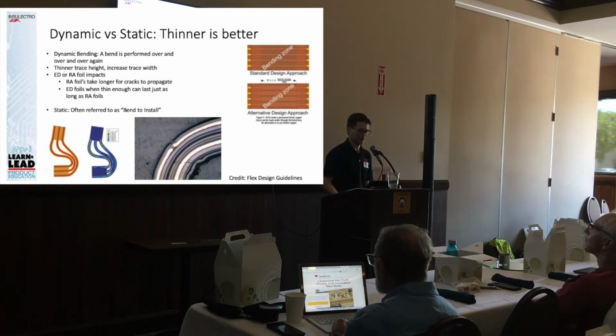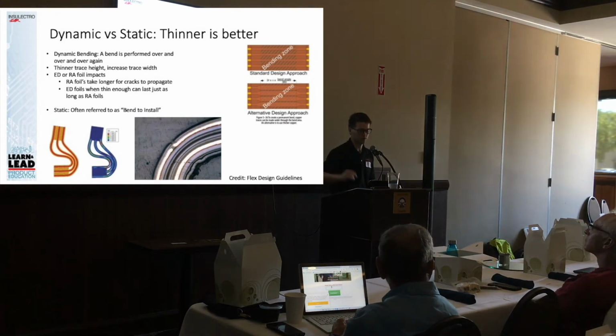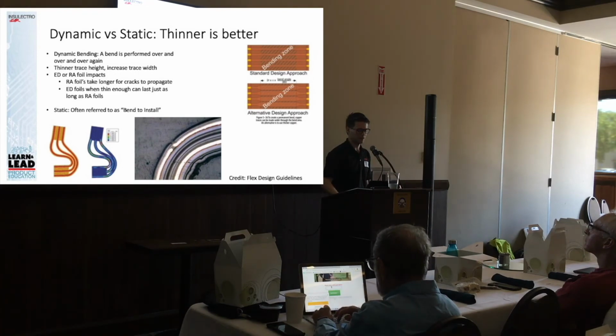In the bottom left-hand side here, you can see a nice little finite element analysis, courtesy of Flex Design Guidelines. It's above. I was trying to get the ISBN here to give proper credit. I promise there's no plagiarism here. And what they're showing is where we bend this material, you can see the difference between the compressive and tensile strength, and that manifests in the way the material bends. If we bond those flex cables together in something we would consider a book or a bonded flex cable, multiple layers, and we're not doing what's called a bookbinder system, you can see that that tensile strength can actually cause the copper foil to snap on the outer edge. And then on the inside of it, you can see a buckling.